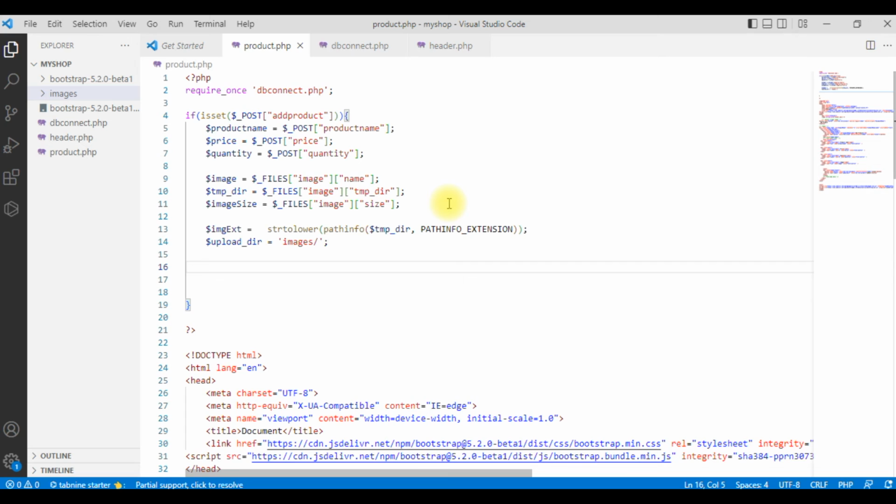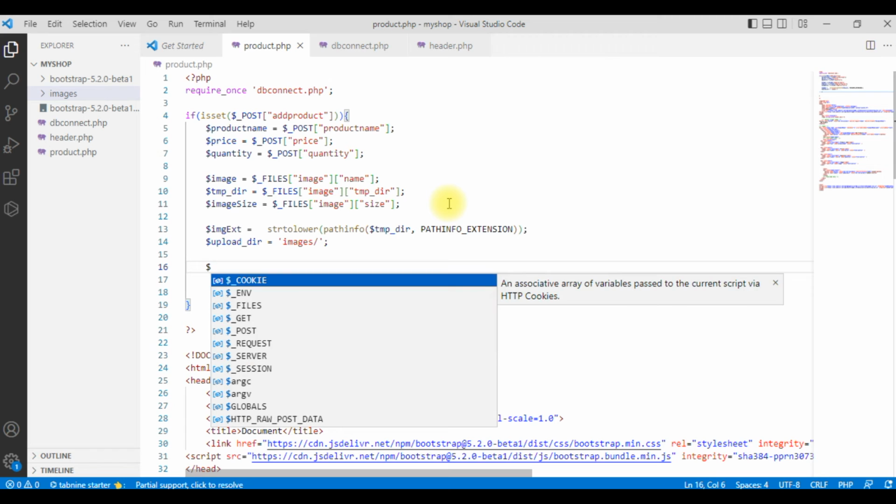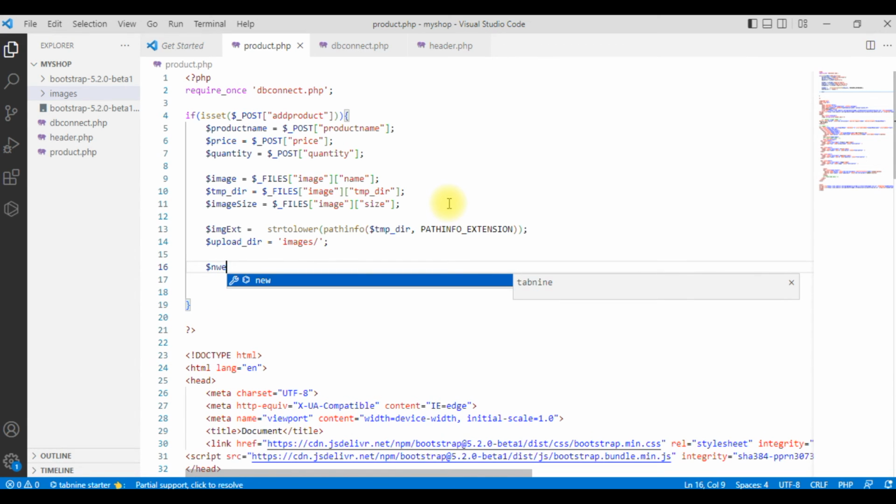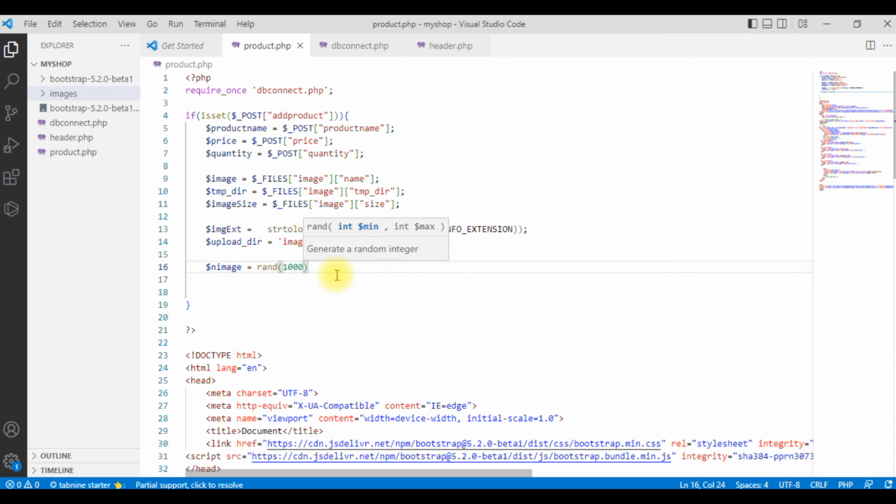So I will come right here and say our new image is equal to rand. It generates a random integer, and then it will start from minimum and maximum. So we want it to start from 1000, for instance, to maybe 100,000.